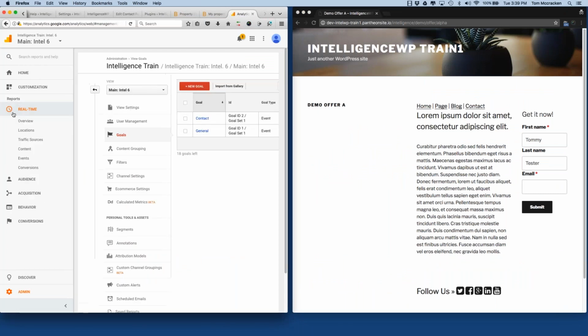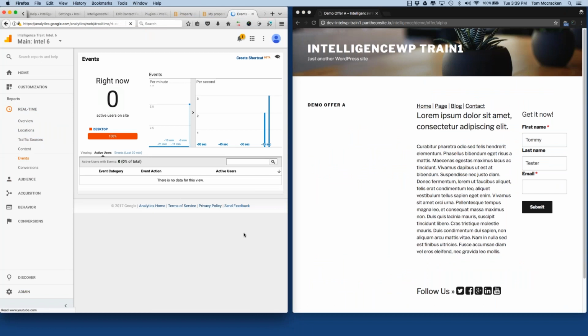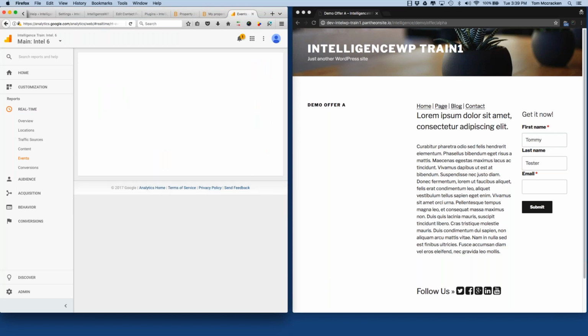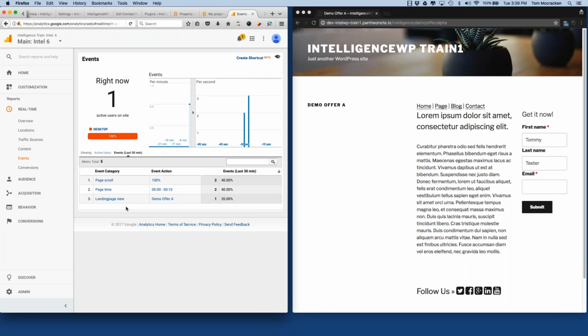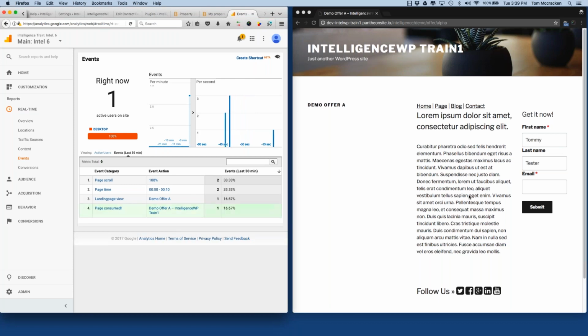I go back to my real-time analytics. Here in a second, and Google Analytics takes a bit to get a new property spun up. I guess it's sort of here we go. And so here's our landing page view. Now we're able to track, we can just look at the number of landing page views that happened on this page, and then we look at the conversions to understand what our conversion ratio is.